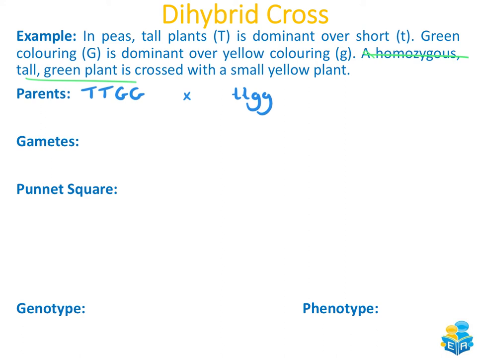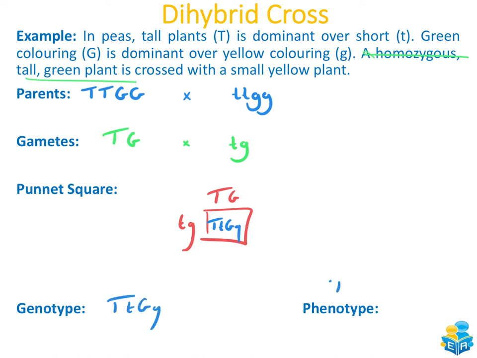So what are the particular gametes that we have in this case? Well, there's only one possible option for each. There's no other combinations that can come from the parents. So our Punnett square is actually going to be very short in this case. And we're going to notice that all of the offspring are going to be the exact same, which is tall and green. So 100% of them are going to be tall and green.